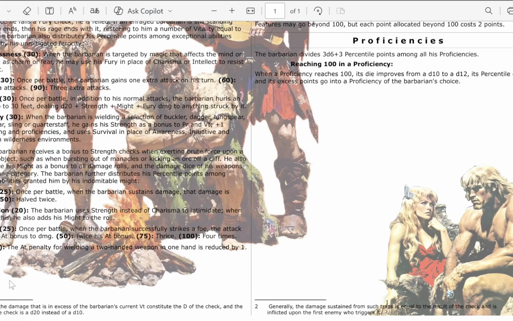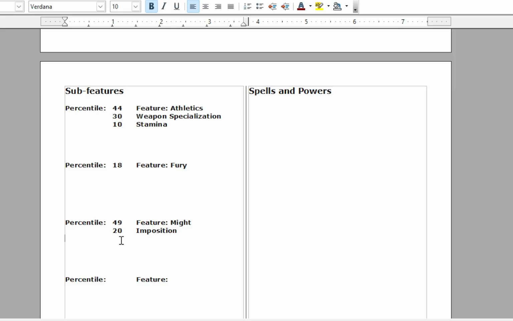Additionally, Versdagliga tends to gain eventually brawn, but slaying once per battle. When the barbarian successfully strikes the foe, the attack gains its AT bonus to damage. This can get all the way up to 4 times your AT bonus. So he can just do this massive slaying strike combined with frenzy at high level. He just becomes a juggernaut of death. So it costs 25. So we're going to put 25 points in it. That brings us to 45, 4 left. So that'll be what's left over, and that is slaying.